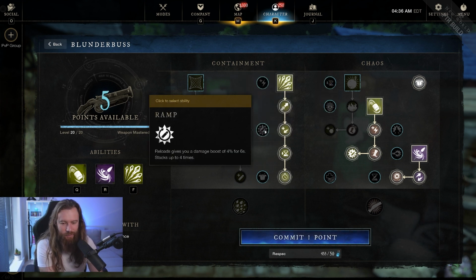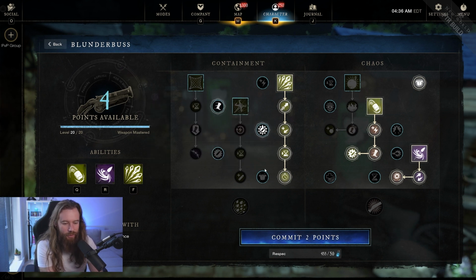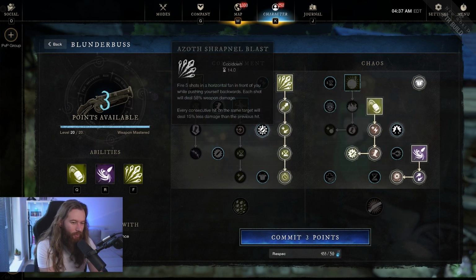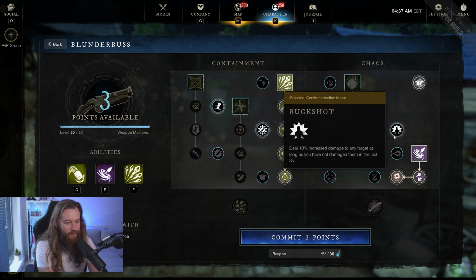So we're going to take the speed boost, and we're going to take Ramp. Reloading gives you a damage boost of 4% for 6 seconds, which can stack up to 4 times. So again, a small percent, but as we stack that up, it's going to get more and more increased. I'm going to take Buckshot, deal 10% increased damage to any target as long as you have not damaged them in the last 8 seconds. So we're going to take Buckshot and potentially drop an opener with our Azov Shrapnel Blast, or just a solid big left click.